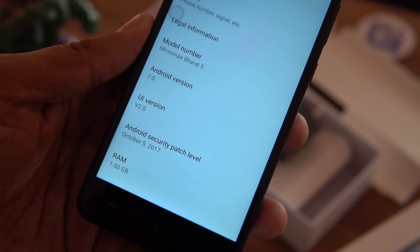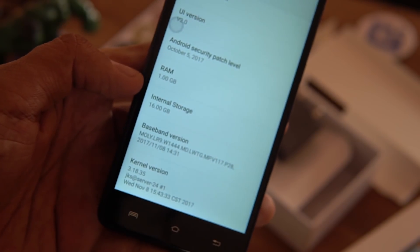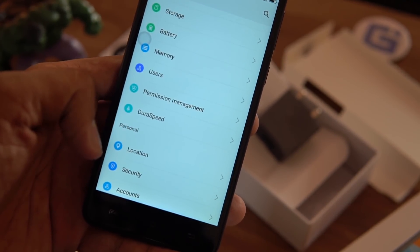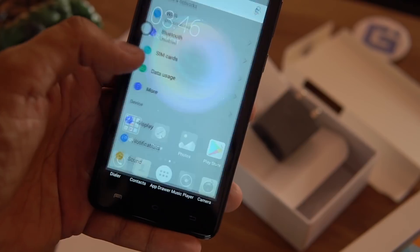I'm not sure which actual UI this is, because with Micromax we've seen a lot of new interfaces — there was something called AOS (Android on Steroids), some phones came with basic Android, the Bharat 1 came with a version completely different from regular Android phones. Now this comes with something called UI version 2.0, and we don't even know which was version 1. It runs Android Nougat, and for storage you actually get about 9GB free, because around 6.68GB is already used by the OS and pre-installed apps.